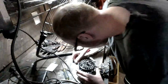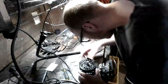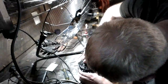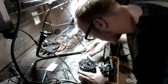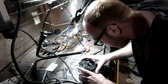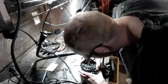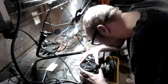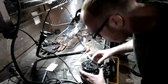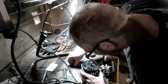Alright, so yep, motor is not too thrilled at the moment. So we're going to have to see if we can realign it here, because our motor is not spinning freely. So we're going to have to do a little realignment here just to ensure that the motor is properly aligned, because like I said, you don't want to overdo it and run yourself into a problem later on.